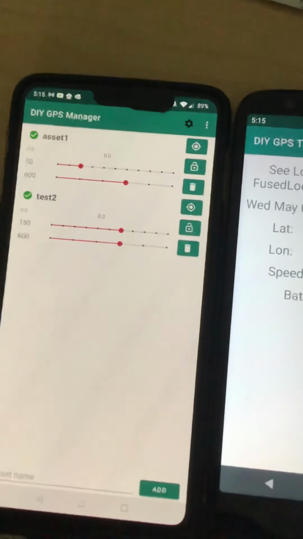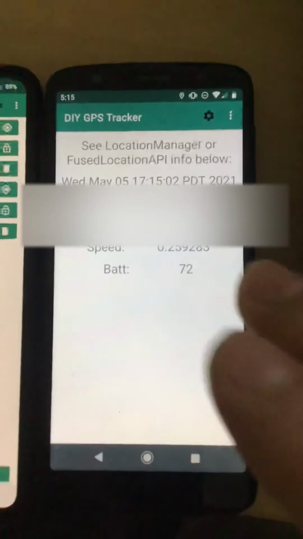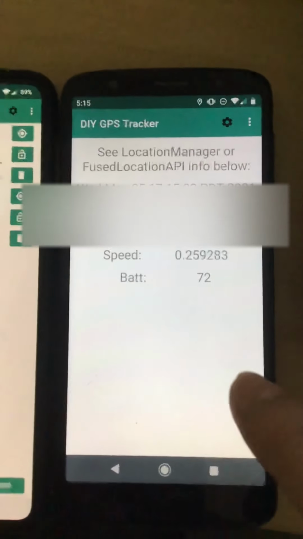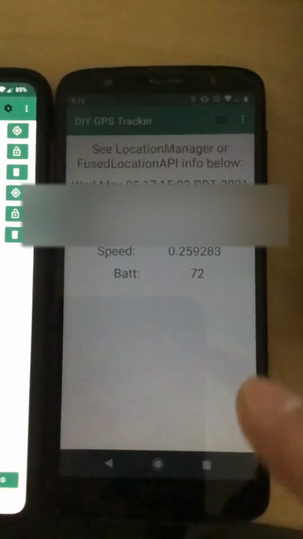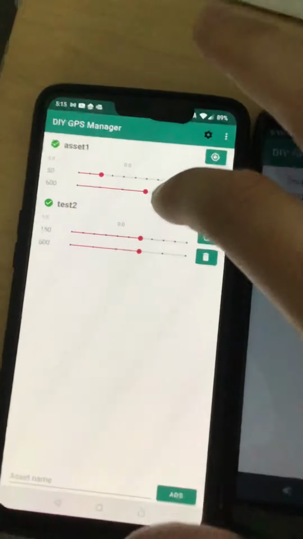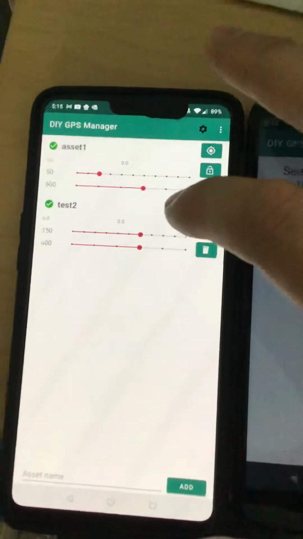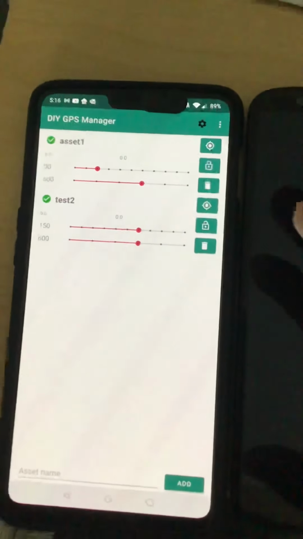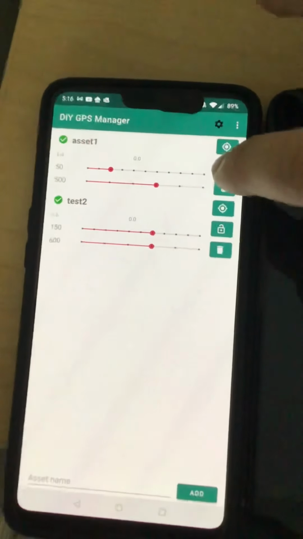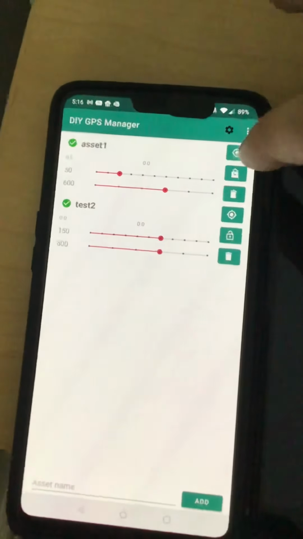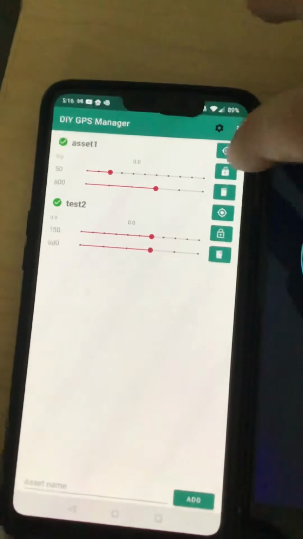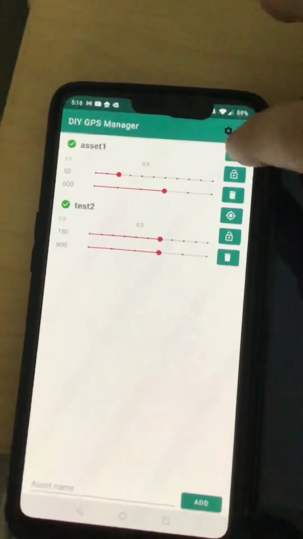So if a car thief takes my car, then the car may exit the geofence, then I'm gonna be able to track it, and I can get a notification about that event. So that's the lock icon. Like I am clicking on it now, it's geofenced, I'm gonna unlock it.